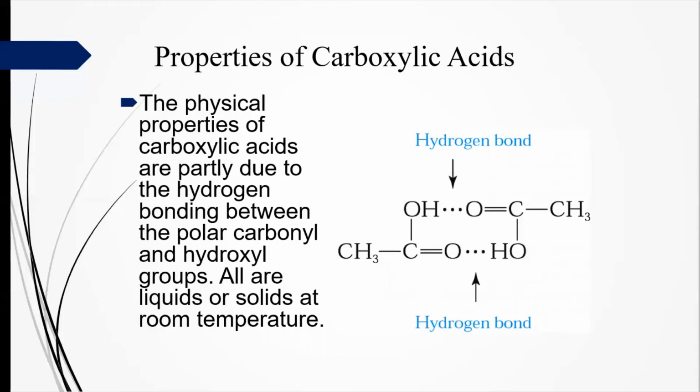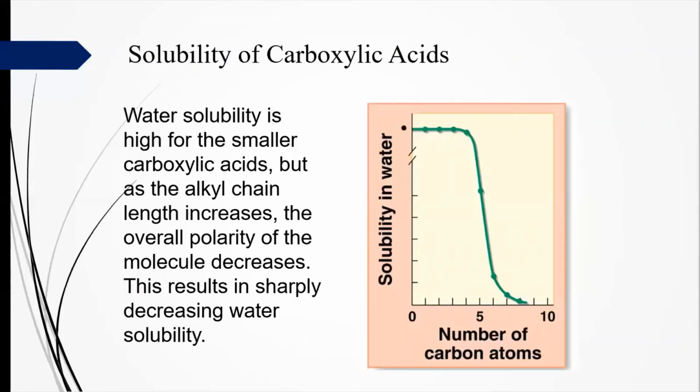very strong intermolecular forces for our carboxylic acid because they have a hydrogen bond from that OH. They also have a double bonded O, which can kind of interact with their hydrogen bond. And so it gives them very strong intermolecular forces. So all of them are liquids or solids at room temperature because they have very strong intermolecular forces. The water solubility is high for the smaller ones, but just like all of the carbonyl groups, as that chain increases, then the overall polarity decreases, and so then they will stop dissolving inside of water.